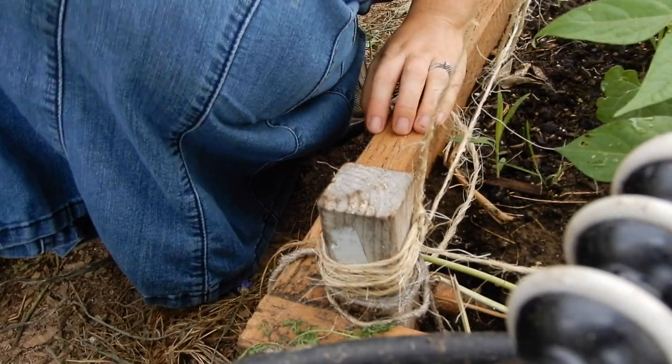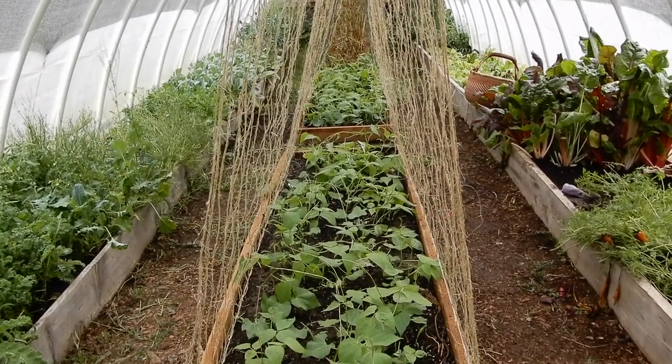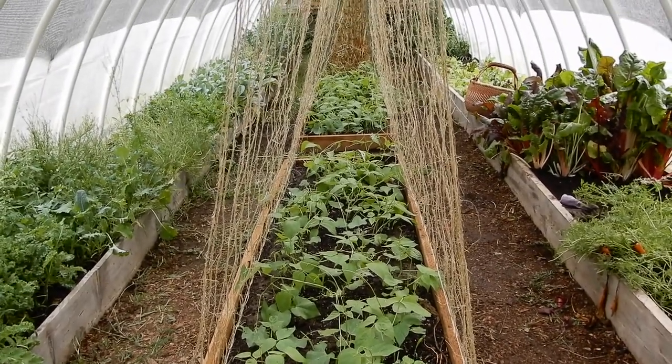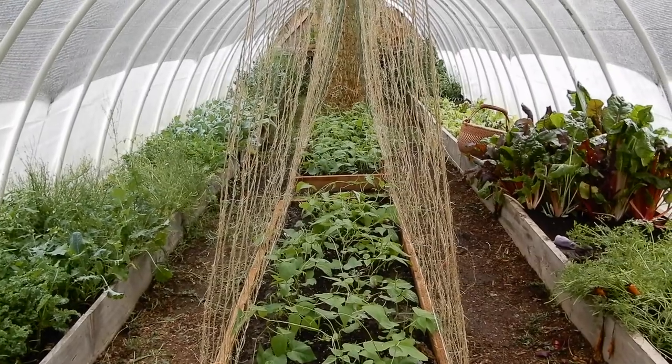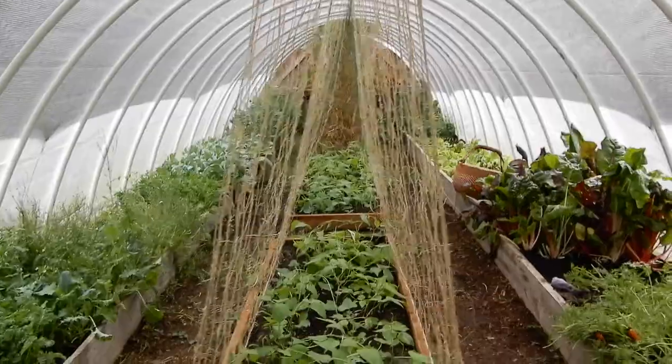Let's see what it looks like. There you go. Two rows of pole beans tied off in the greenhouse. We're making good use of this vertical space in the middle so that we can get the most abundance from the space that we have.